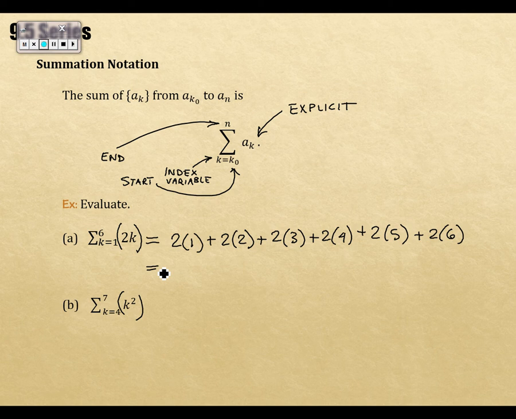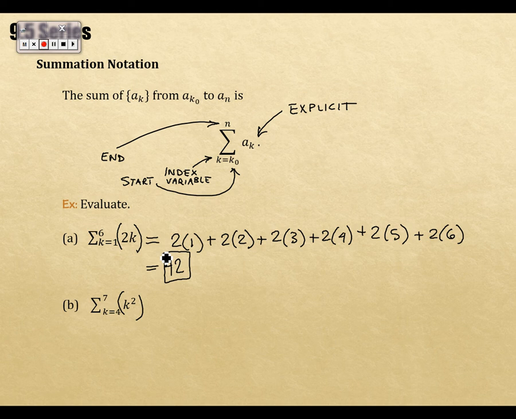Yeah. So did everyone get 42? I heard some people say. Someone verify that, yeah. And then down here, notice my starting k0 value is k equals 4. So I'm going to step through this: 4, 5, 6, and 7. Plug those numbers into this formula, and then add the results, and that will be our sum. How many terms are in this expansion? Yeah, is it clear that it's 4? 7 minus 4 is, wait a second.